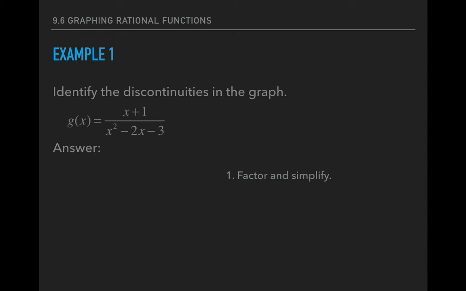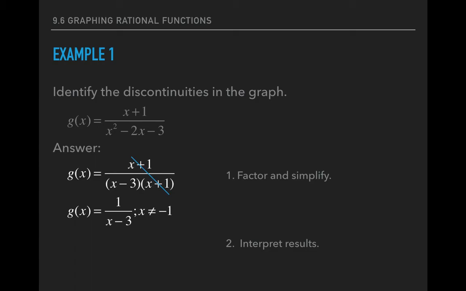So factoring the denominator, that quadratic can in fact be factored. You can use the cross method, and the result will be 2 binomials. It'll be x minus 3 and x plus 1. Now you can simplify. There is an x plus 1 in the numerator and denominator, which means we can rewrite g as 1 over x minus 3, where x cannot equal -1, because that -1 is the zero that we canceled out from the numerator and the denominator. It's the value of x that would have made the original undefined.